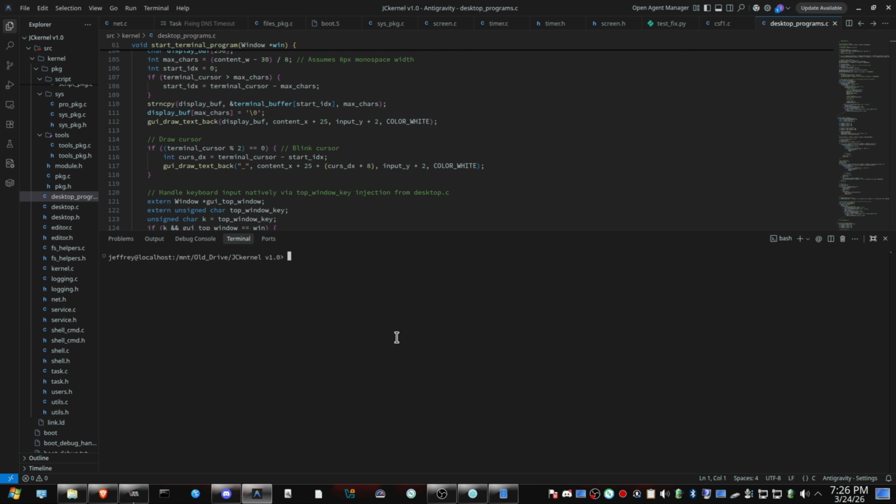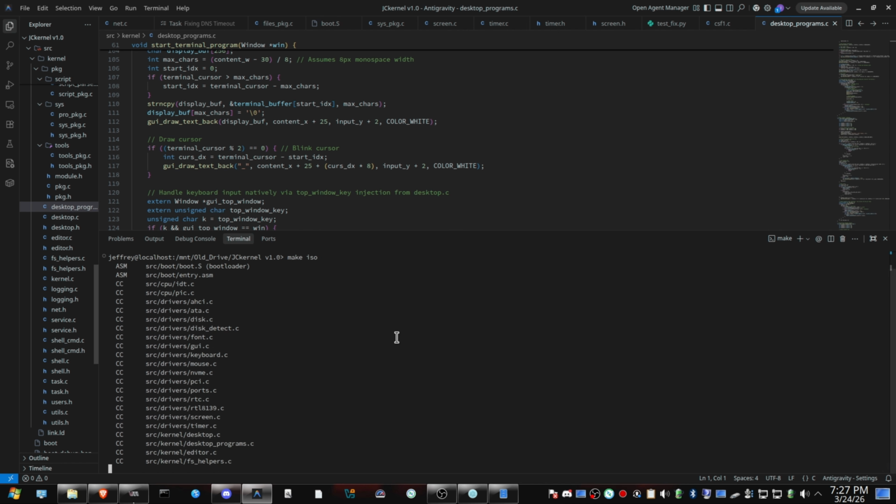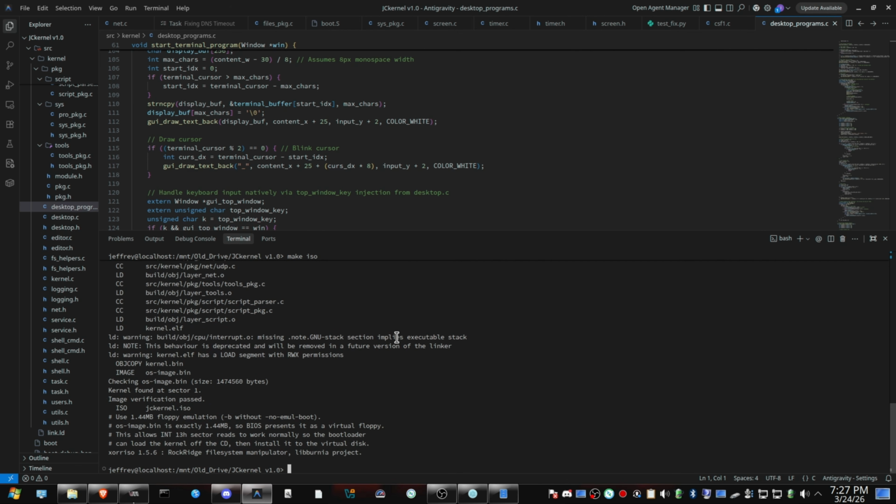This is update 4. I'm going to show you guys what's new with the system. Right now, I added a bootable ISO to it that gets created once the system is compiled. So I'm just gonna show that right here, right now. Just gonna clean this first up and I'm going to create the ISO. It's really a fast process. It's a really short ISO. There, it just got created.